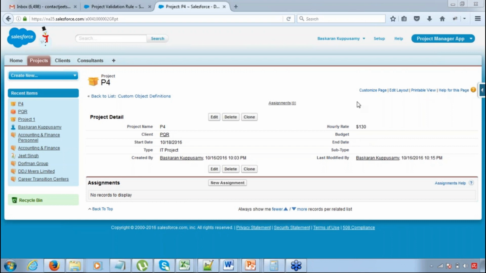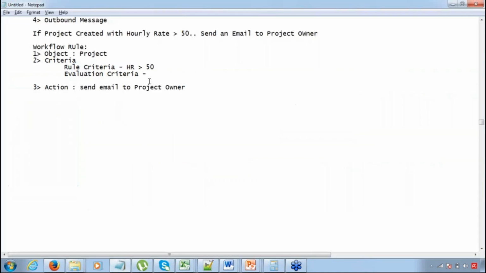Okay. So this needs to be defined while we are defining the workflow rule: whether you want this workflow rule to be evaluated every time the record is being updated or only when the record is being created. Got it? So this is what we need to define in evaluation criteria.